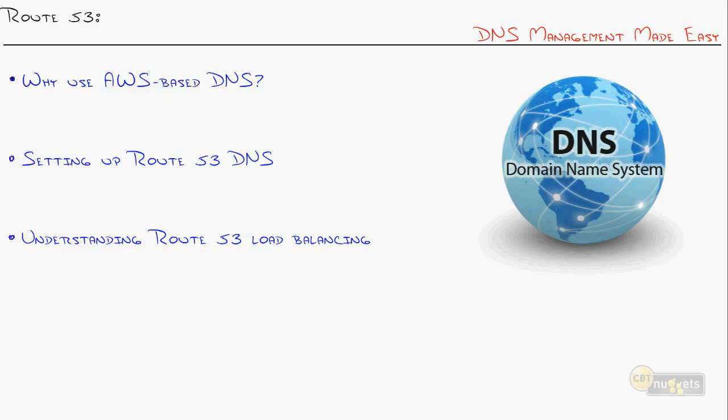So you don't have to go find your DNS control panel with AWS. It's brilliantly simple. It's clean. It's fast. It works well. So finally, we looked at understanding the Route 53 load balancing. The 3 options: the simple, the weighted, and then the latency based. Put those together. That's Amazon DNS.